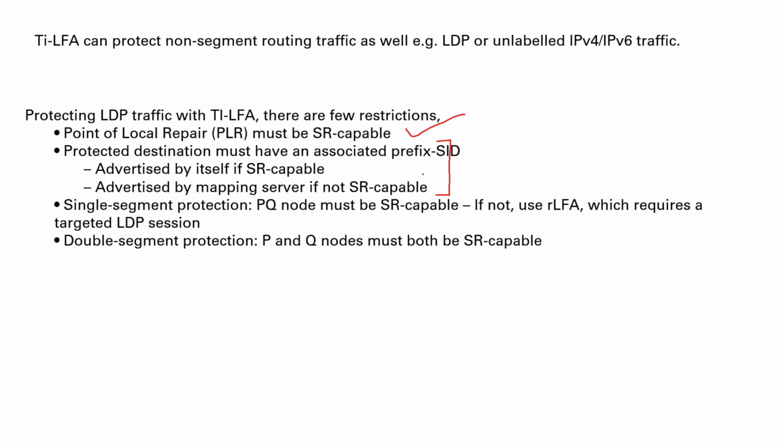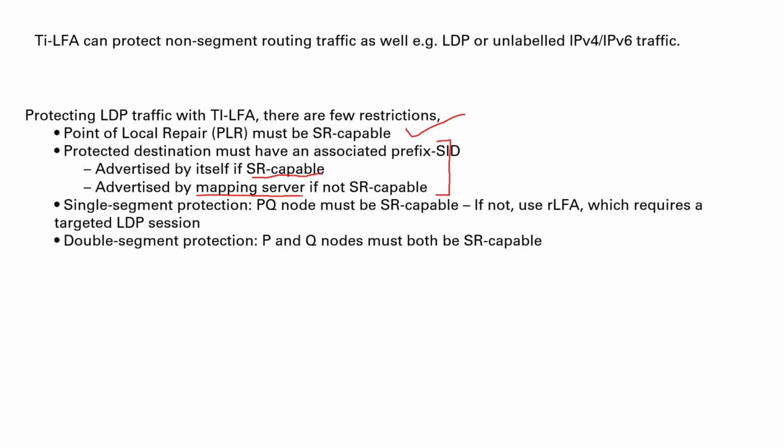Because if you trace, you will see that there is no MPLS packet pushing on top of that traffic, so it is completely unlabeled. So we don't need any prefixes for that. But for the prefixes which are available in the LDP domain, we need the prefix-sid available in the segment routing domain. So it can be achieved if those destinations are SR capable and LDP capable as well, which is very unlikely, and we can achieve that using the mapping server.